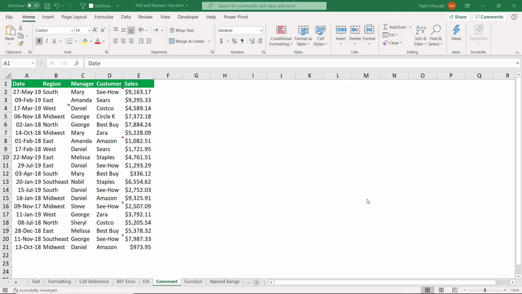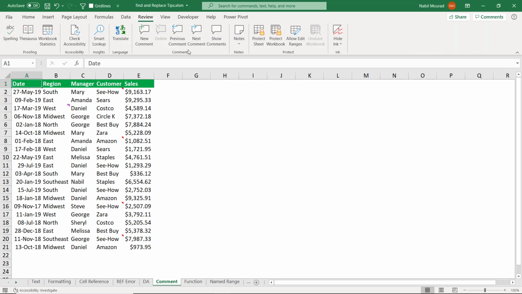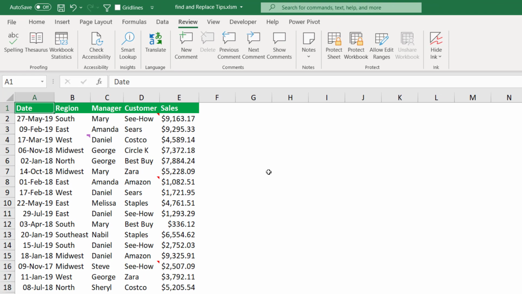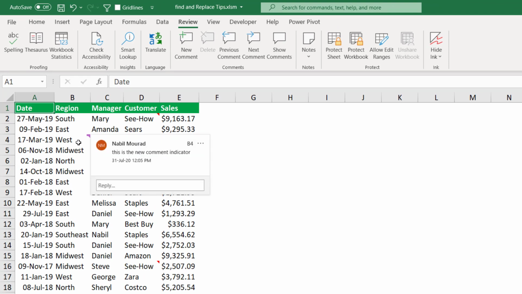In some situations, you might need to search for text in comments and notes. If I go to the Review tab, then I have a group for comments and a group for notes. Comments are denoted with a red triangle in the upper right corner. But because I'm using Office 2019, then what used to be called comments, the red triangle, is now called notes. And it still has the same exact functionality. But the word comments now is used for back and forth communication when working collaboratively on a shared workbook.